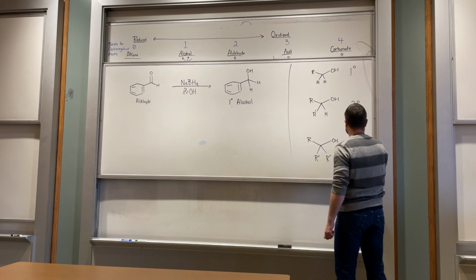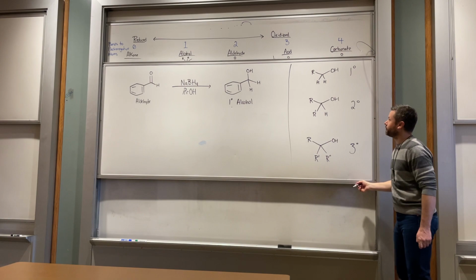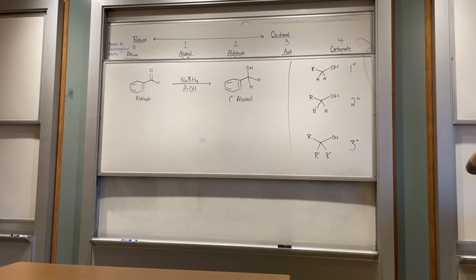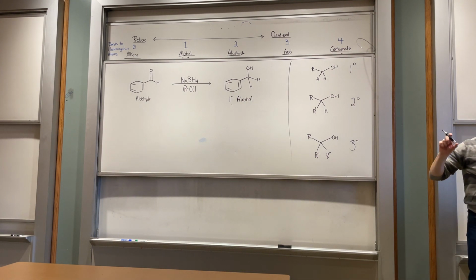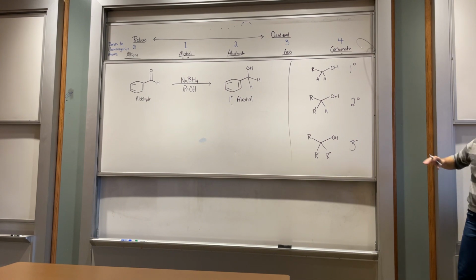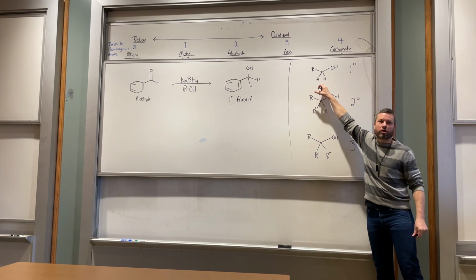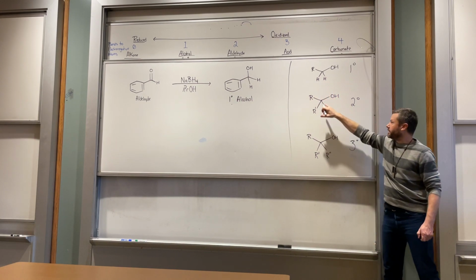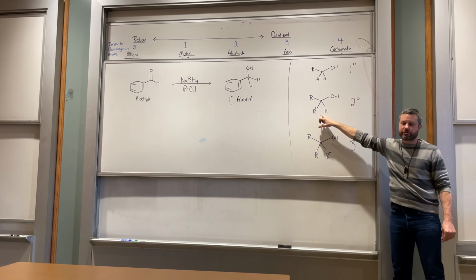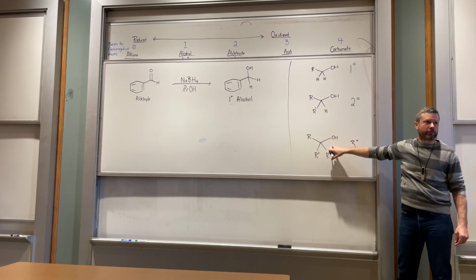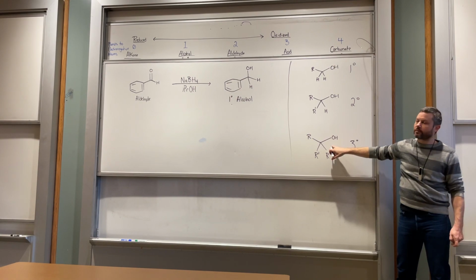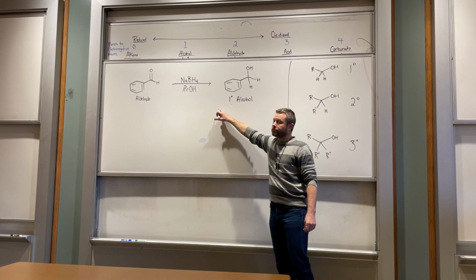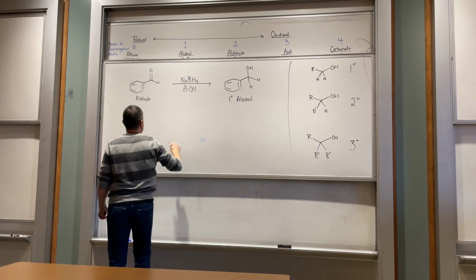Right, so just like amines come in 3 different flavors, alcohols also come in 3 different flavors: primary, secondary, and tertiary. With amines, primary, secondary, and tertiary communicate the number of hydrogens a nitrogen has attached to it. With alcohols, it's the number of hydrogens on the carbon of the alcohol. So a primary alcohol is going to have 1 R group, a secondary alcohol will have 2 R groups and 1 hydrogen, and a tertiary alcohol will have 3 R groups and 0 hydrogens. So whenever we're reducing an aldehyde with sodium borohydride, we're producing a primary alcohol.